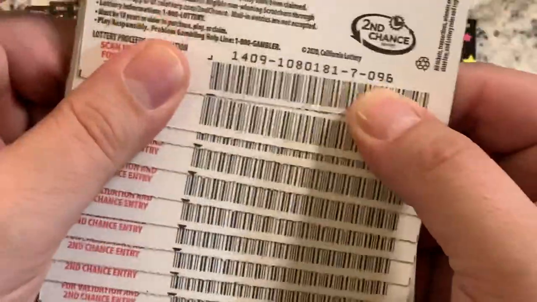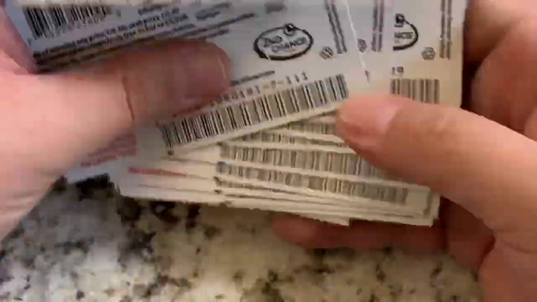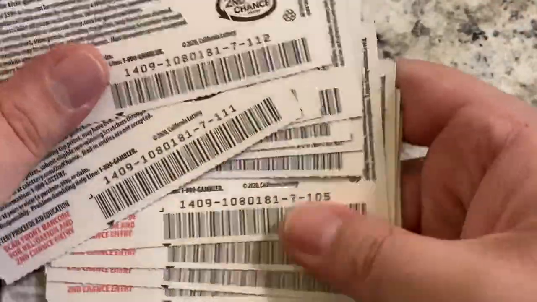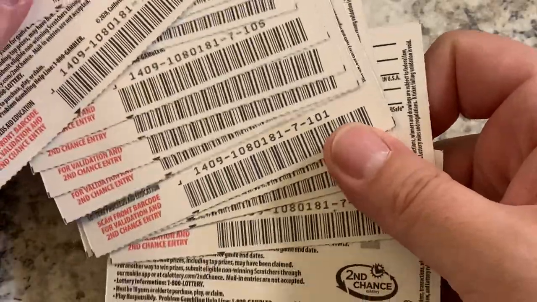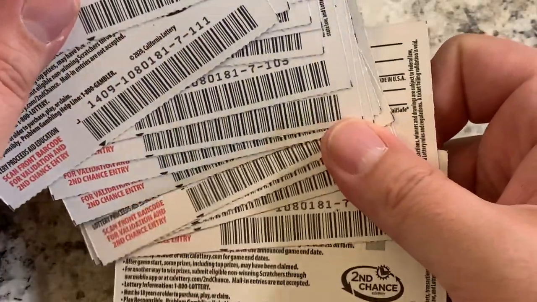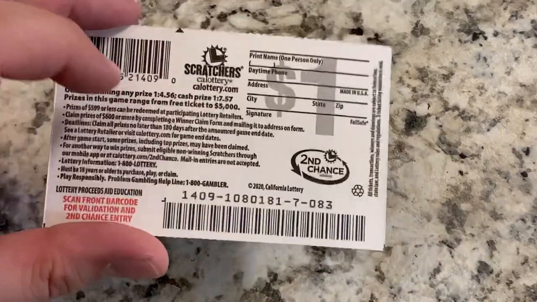Ticket 96, 95 to 83. And then we got, what do we got? Ooh, almost dropped them on the floor. Ticket 112 to 98. Well, 96 and 97, where's that? Somewhere in the mix. Anyways, we're gonna do them all. There's ticket 83. We'll start with this.